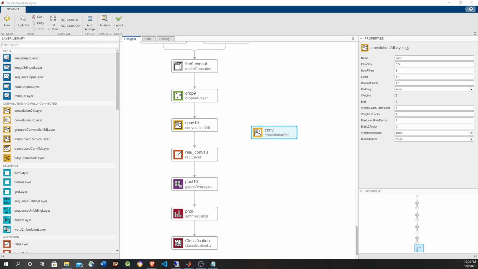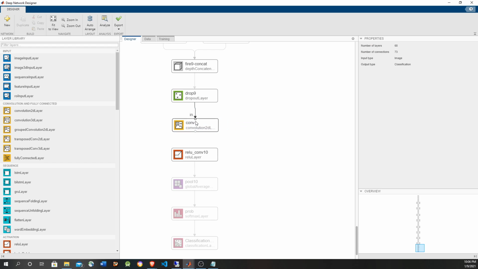And also we want the output to be a scalar. I mean the filter, sorry, this is the filter size, the weights filter size of the convolution layer. And also since this is the one that is going to determine the new categories, we want to train it faster than the other layers, because we want the other layers to remain as they are, and for that we're going to change the learning rate later.